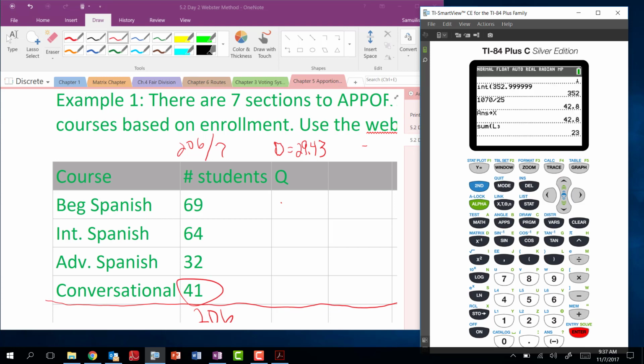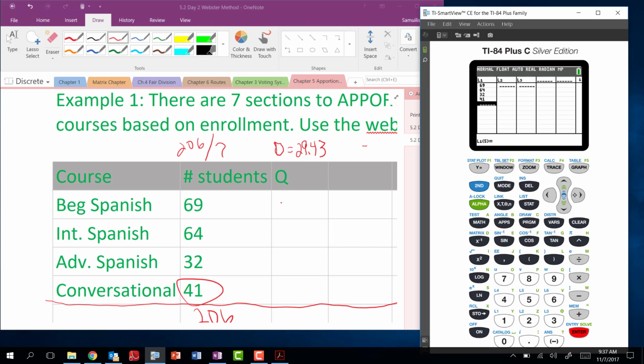All right, good. Those that are behind and haven't gotten out their calculator yet, real quick. You hit stat. Look at how that lights up in red. Stat, and then you just hit enter on edit, 1. And then you're in this L1. And then you go up here and clear the list if you do have numbers there. Then you proceed on. And then type in these numbers: 69, 64, 32, 41.